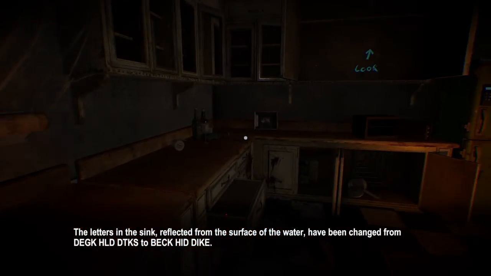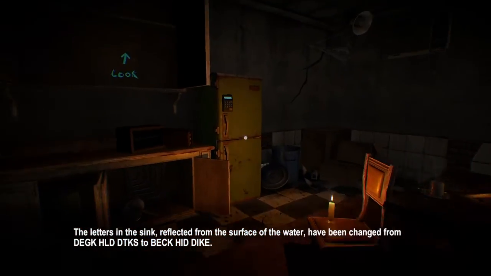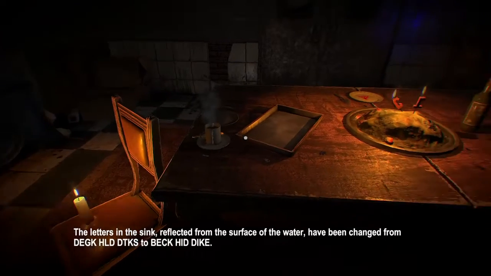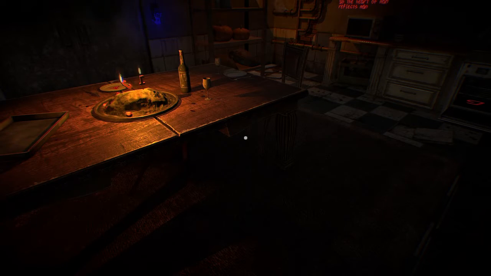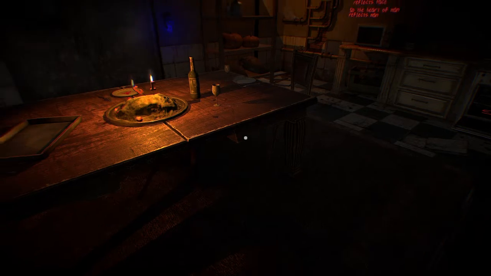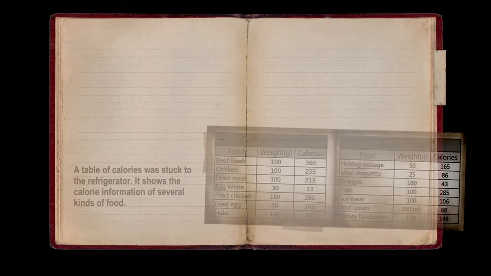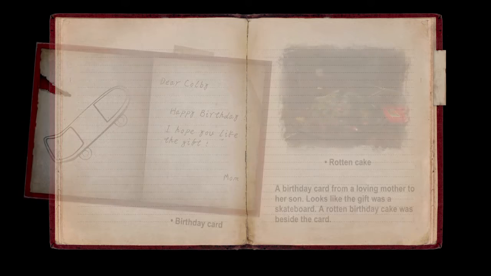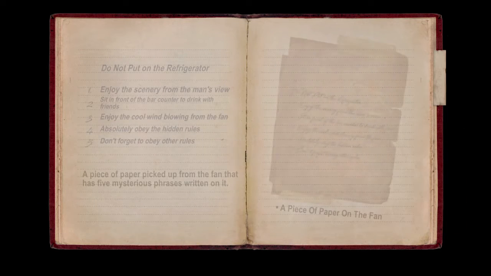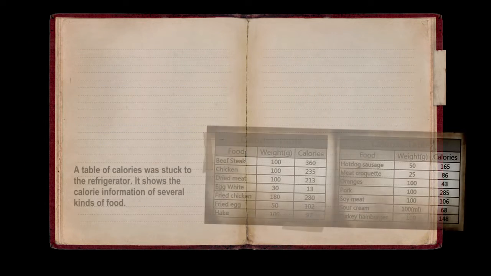Right. We still need a 3-digit thing to get into the fridge, actually. Let's go back through here. Okay, so a table of calories was stuck to the refrigerator. It shows the calorie information of several kinds of foods. Alright.